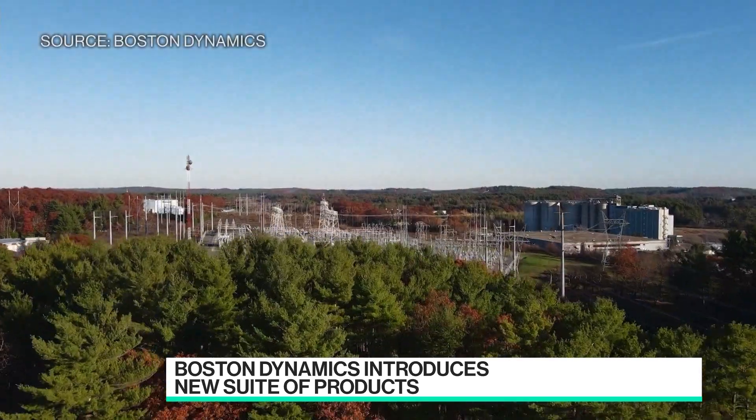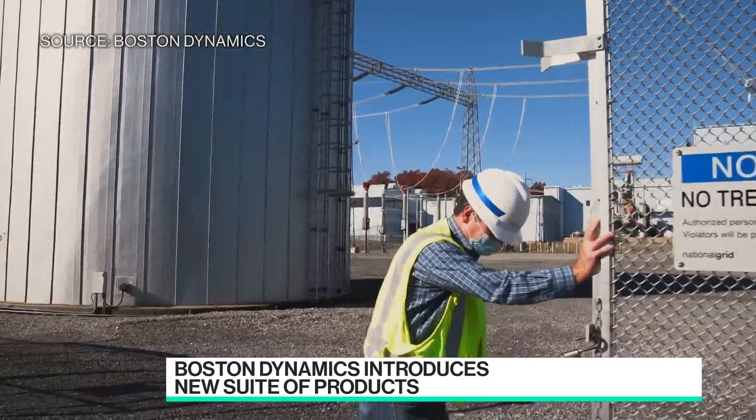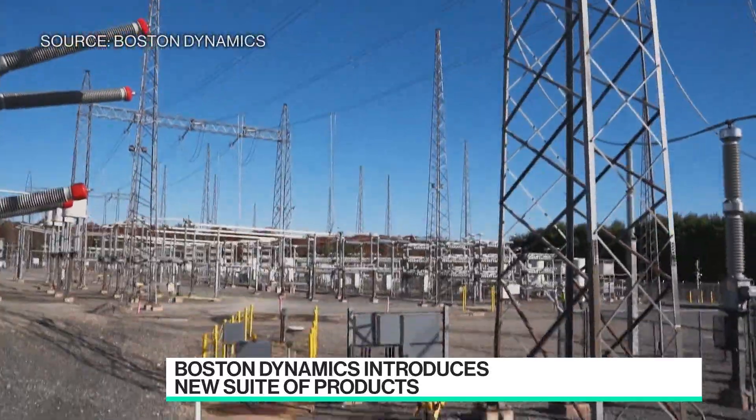You're expanding your Spot robot line with Spot Enterprise. Spot can monitor sites remotely, which means anything from power grids to construction sites — airports, railroads, farms, space? Space would be interesting, but it's a long ways away. We're starting nearer to Earth with things like construction sites, nuclear power plants, utilities — places where there's a site, maybe located remotely, and you want a robot to be there when you can't be, or maybe it's dangerous like a nuclear power plant and the robot can be inside doing an inspection, keeping people away from radiation. Those are the kinds of applications — mostly industrial asset management.